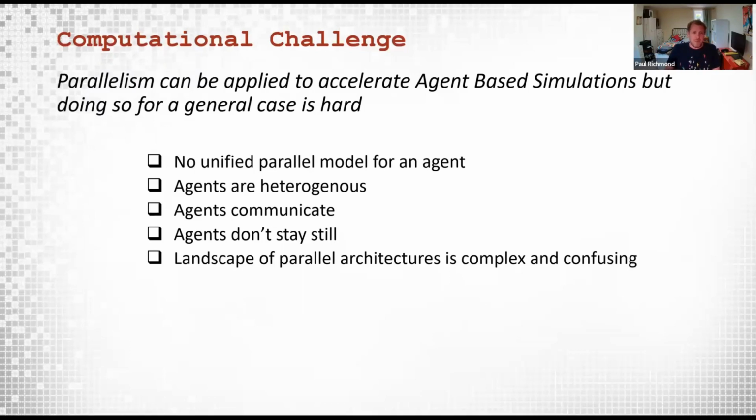And perhaps the most important one is that the landscape of parallel architectures, both in terms of the architectures and the programming models for developing on them, is complex and confusing. Particularly to an agent-based modeler, someone who's maybe studying cellular systems, they're not necessarily computer scientists or software engineers. The prospect of trying to utilize parallelism, things like GPUs, is quite daunting. What they really want to do is write models, not write highly efficient GPU code that requires lots and lots of training to be able to do effectively.